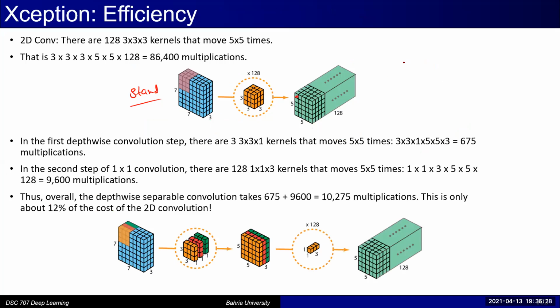So in order to compute one value here, what is your filter size? 3 cross 3 cross 3. So in order to compute one value, you are doing 27 multiplications, right? How many values are you computing in total? 5 into 5 into 128, right? It's exactly the same thing which we did in the beginning of the lecture: whenever you have to find the number of multiplications, you see how many multiplications are involved in one convolution, which gives you one value. So the first part is how many multiplications you need for one value, and then you see how many values you need. You need as many values as the size of the output. So total values you need is 5 into 5 into 128, which is the second part. You multiply them together. So the total number of multiplications is, say, around 86,000.